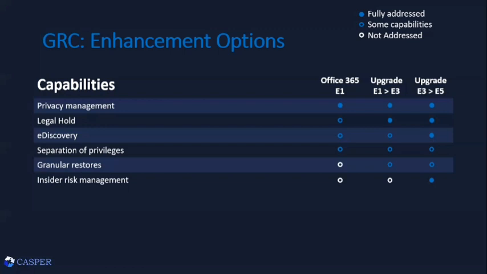But then the problem with that is, for example, for people that are on E1 licenses, it lasts for, I think, only 90 days or so, and for every other person, you can have it for up to about 10 years. So if there was maybe a legal related issue, and that 90 days has passed, and the person was an E1 user, you might not have any access to that information again. So in case your company has to defend itself in court, there might not be any data to present.